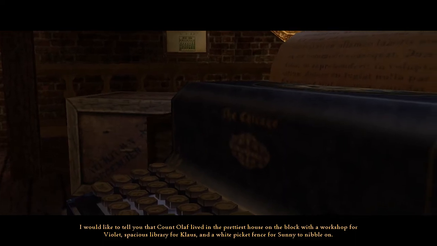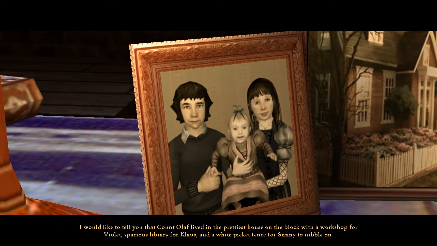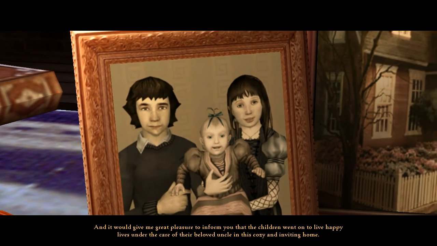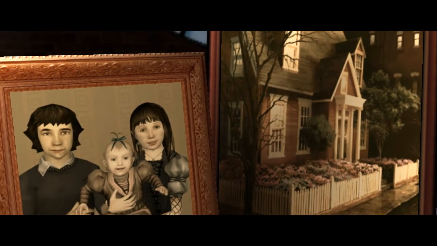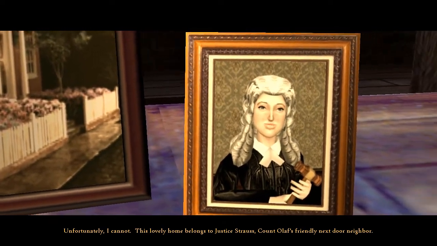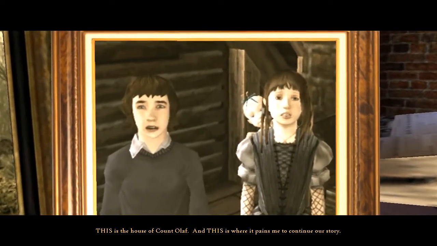I would like to tell you that Count Olaf lived in the prettiest house on the block, with a workshop for Violet, spacious library for Klaus, and a white picket fence for Sunny to nibble on. And it would give me great pleasure to inform you that the children went on to live happy lives under the care of their beloved uncle in this cozy and inviting home. Unfortunately, I cannot. This lovely home belongs to Justice Strauss, Count Olaf's friendly next-door neighbor. This is the house of Count Olaf, and this is where it pains me to continue our story.